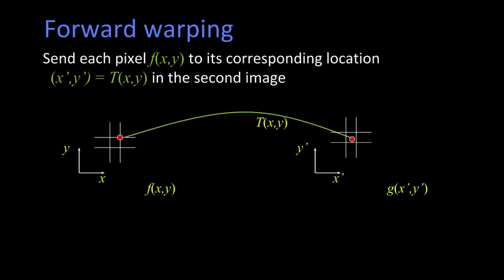So here's a picture, and I credit Alyosha Efros about this. In this picture, let's assume that the lines are exactly y equals 2, y equals 3, and x equals 14, and x equals 15. So the intersections of the lines are the precise pixels. If I have a pixel here, and I map it across, I may land somewhere between pixels, okay? And somehow what I have to do is take the color that came from this location, and distribute it among all the pixels that are around where I landed.